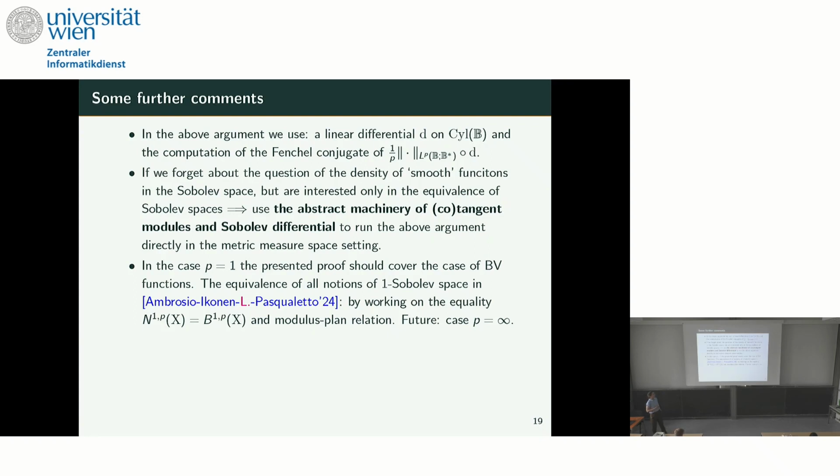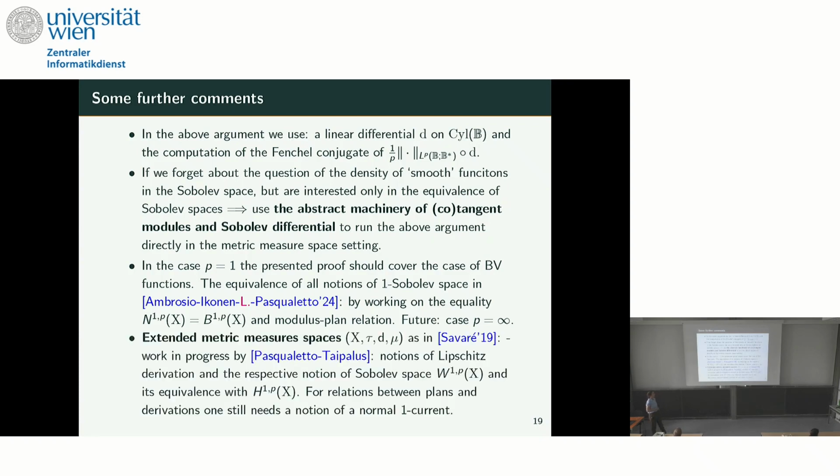And in the future, we would also like to concentrate on the p equal infinity case and see what happens. Then the last comment is about extended metric measure spaces, in the sense that Cabaret mentioned yesterday. There is a work in progress by Enrico and his PhD student, Janne Taipalus, where they provide also in this setting this notion of Sobolev space via integration by parts and show via the same technique that we just have seen that this Sobolev space via integration by parts coincides with this one. What would be interesting to see is whether in this setting there is a notion of metric current, and then to relate Planck's derivations and currents also in this setting.